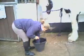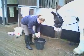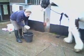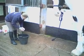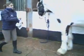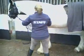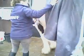And what the surgical spirit's going to do, and the hot water, is actually just going to cut through all the dirt. So squeeze it right out, and this is a really good thing if you've got to keep your horse in the stable to do. Because if you squeeze it out, you're not going to get the bedding wet. So, just make sure the water's nice and hot, lovely for the winter. Good job.